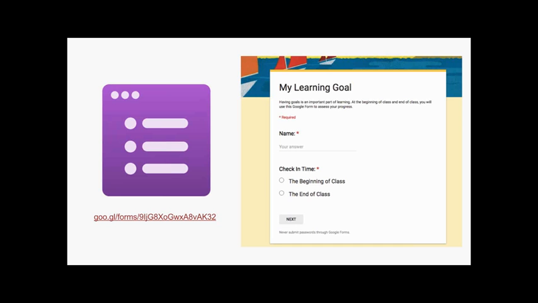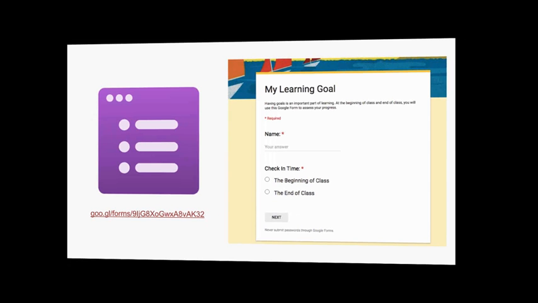Then in the last 5 minutes of class, where we're cleaning up and everybody's sitting around, we would have them visit the end of class tab. And it would ask, did you meet your goal? What are you going to do differently to meet that goal? What are you going to try to do tomorrow? It would help them analyze their goal. The next day we would repeat the process. Everything would go in a spreadsheet for me, and I would be able to see how my students were doing. I would be able to have conversations on setting appropriate goals, which is a very important skill for our students to have throughout their lifetime.